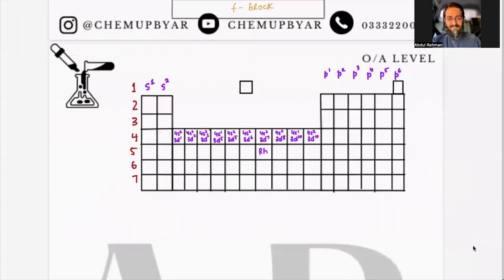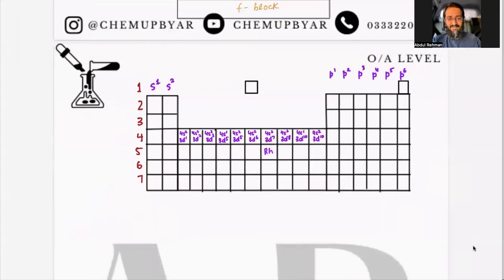How could we know that? We have just decided that these two are the S block. So for the first group, all of these elements are going to end at s1, and their period gives you the shell in which it is, so it is going to be 4s1, 5s1, 6s1. By looking at it, you are able to identify where the last electron is located. Similarly, all the elements in group 2 are going to have s2.